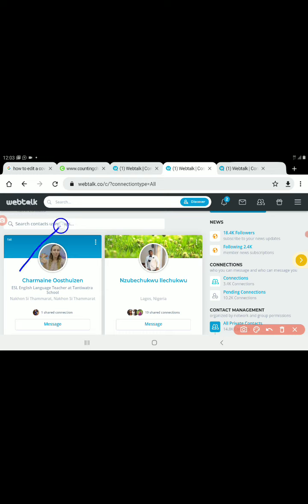Now here there is search contact using tag. Okay, so when you define people, you add tags for them. Let me demonstrate that first before I do that. So let me go to Zubechuku Ilechuku here.